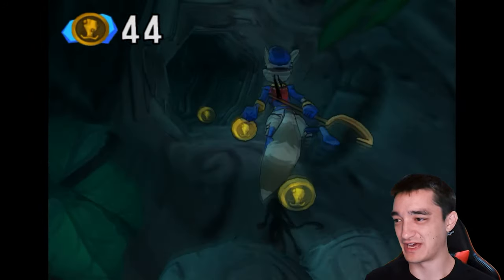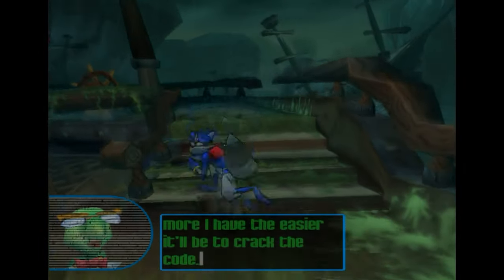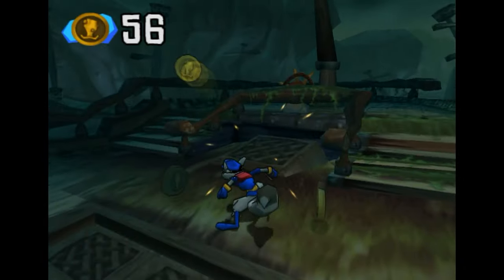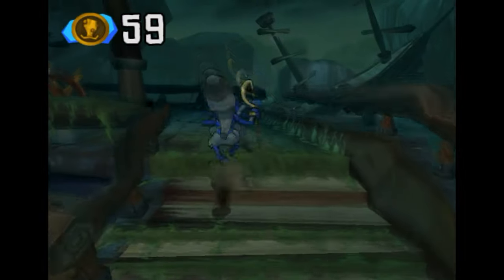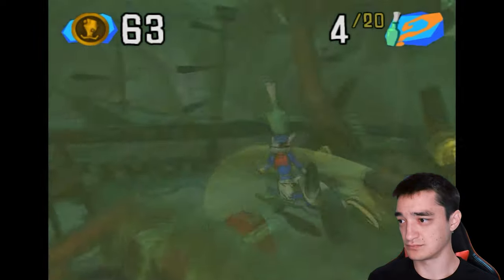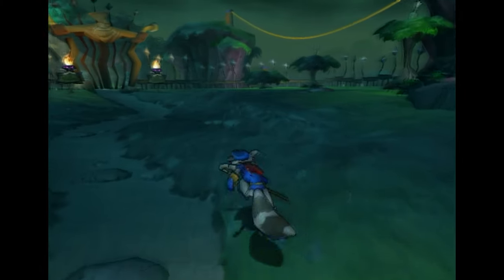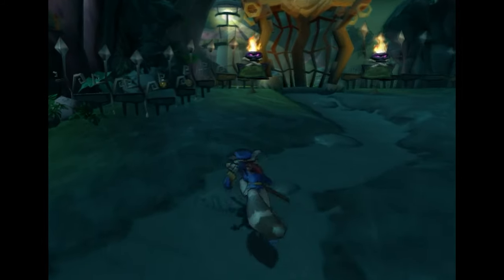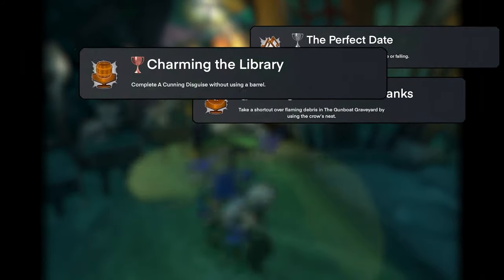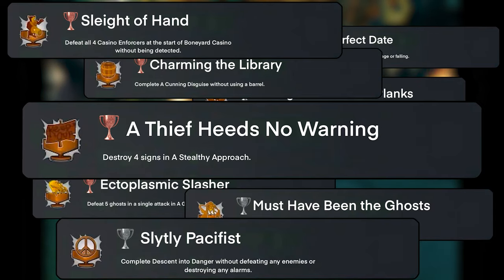These backwards controls. While I was trying to get used to these controls, I got my first trophy after collecting 5 clue bottles, which are this game's collectibles. Get a clue. Unlike Daxter, where most of the trophies were story trophies, Sly Cooper has a lot of miscellaneous trophies like this trophy to break 5 signs on this level.